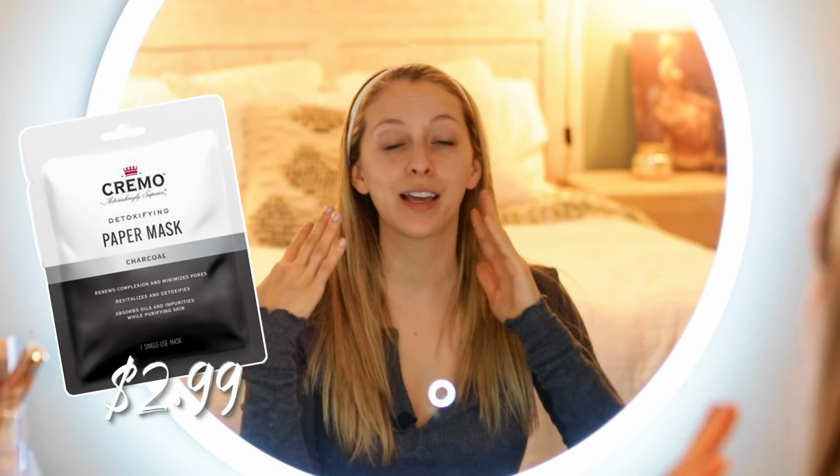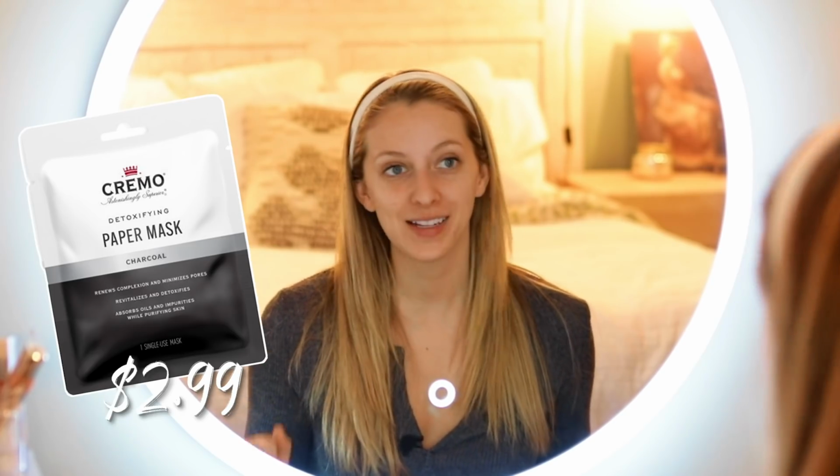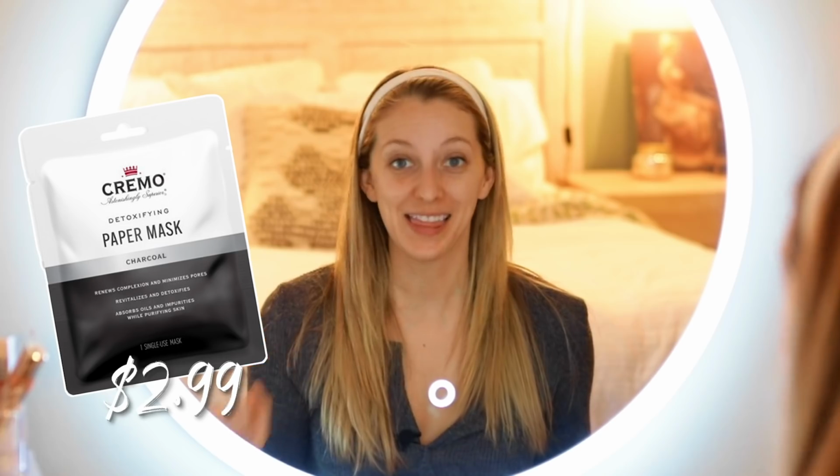My favorite thing for sure was the face mask. That left my skin feeling so smooth, really exfoliated, really soft, and really even. The texture of my skin after about 15 minutes after I took off the face mask was so even, really smooth. So would it be worth it switching long-term to a men's product line? I don't think it really matters, to be honest. Like I said earlier, I think there are a lot more options when it comes to women's skincare that you can get specifically for a specific problem. I will say I'm totally switching to that face mask. Love it, big fan. Absolutely will start using that one specifically.